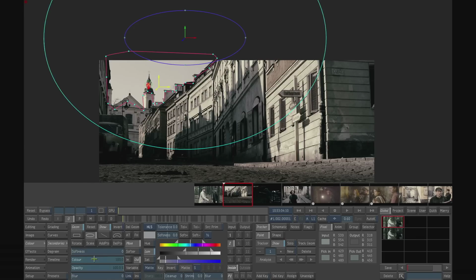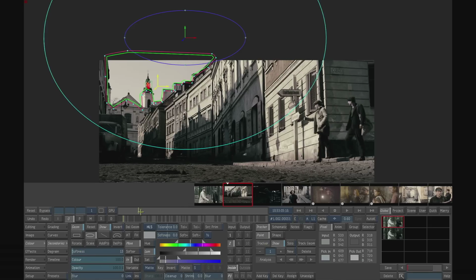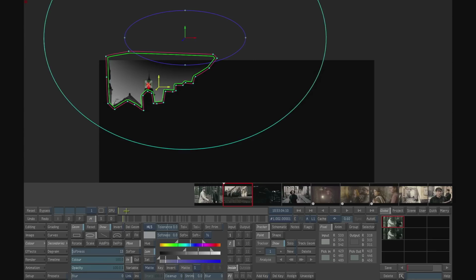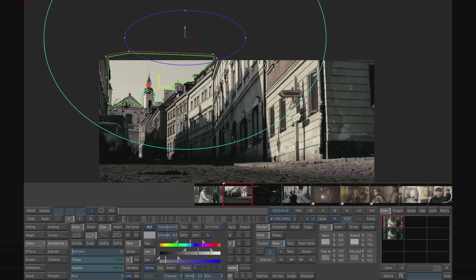Just make an adjustment. Actually, let's get a little bit of softness too. Let's go softness to the inside. So just feather that a little bit, something like that. And that now follows right along with my elements. And if we take a look at the matte, that follows perfectly. Terrific.